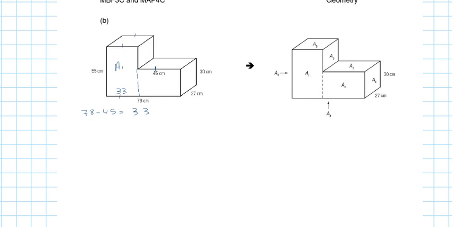27. Okay? Because this is 27, that means this is 27, that means this is 27. So this here is 27. So do you think A1 is going to be the same as the side one? Are they the same? No, because this is 33 by 55, while the other one is 27 by 55. Okay? So they're not the same.